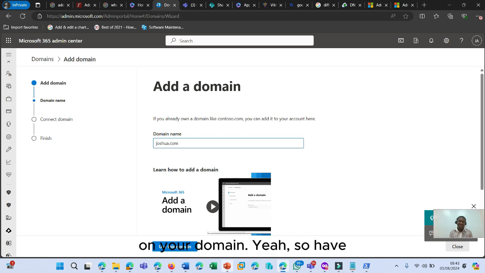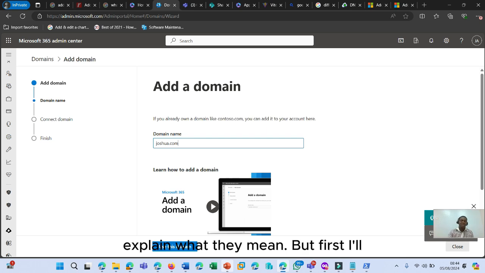So have access to your domain registrar, because that's where you add what we call DNS records, domain name system records. First, to verify that you are the owner of the domain, and then to add some records that work with Microsoft 365 seamlessly and without any issues. I'll go back to the slide and show you some of these records and also explain what they mean.